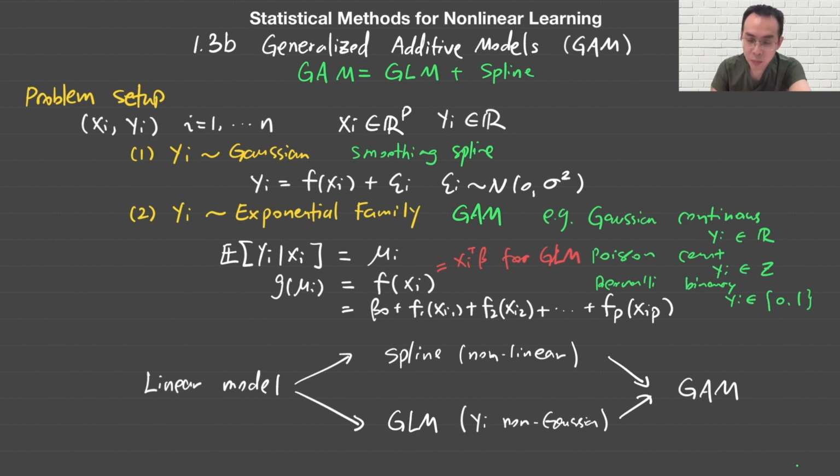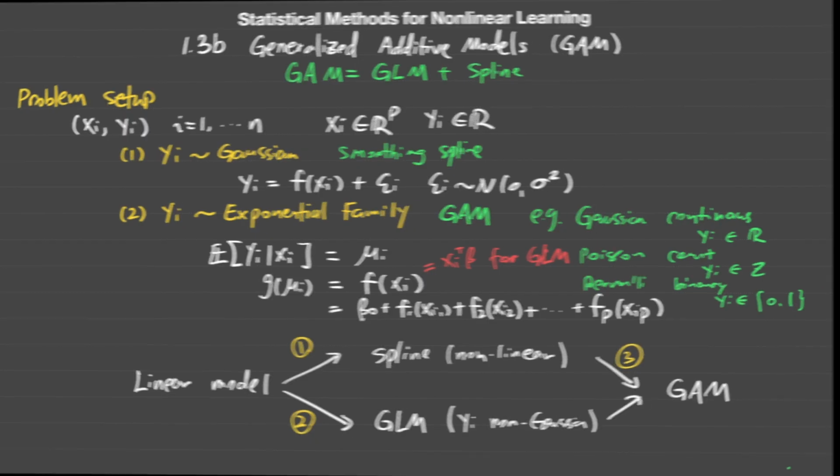And in terms of this video, let's just take the exact steps here. The first thing we're going to do is a review from the linear model to the spline function, as we did last time. Let's just quickly go over that. Then let's do another recap of the GLM model. After that, we'll combine these two into the GAM models. So that's going to be the setup for this video.